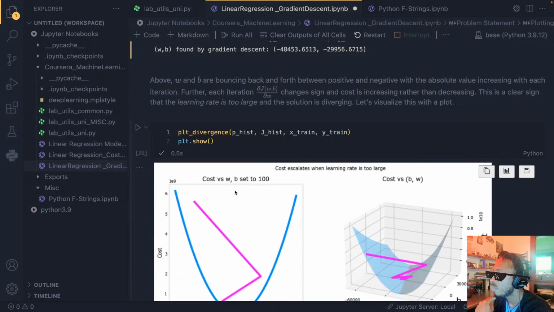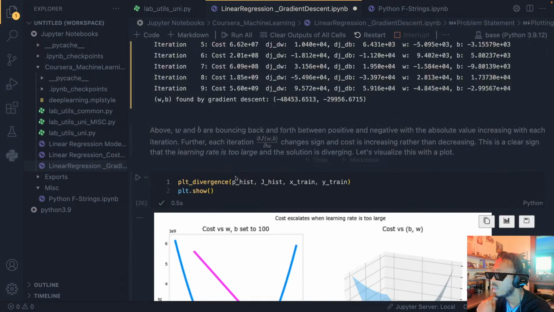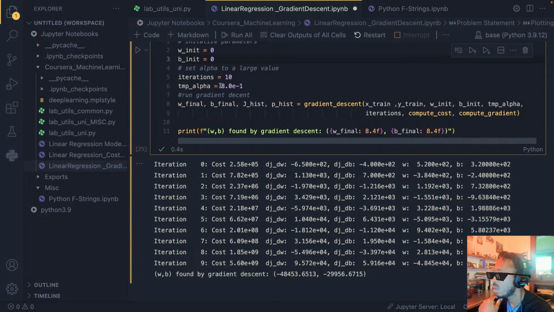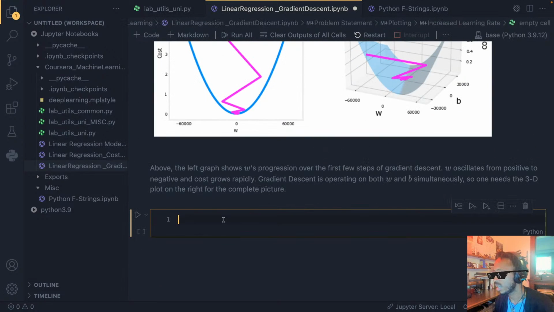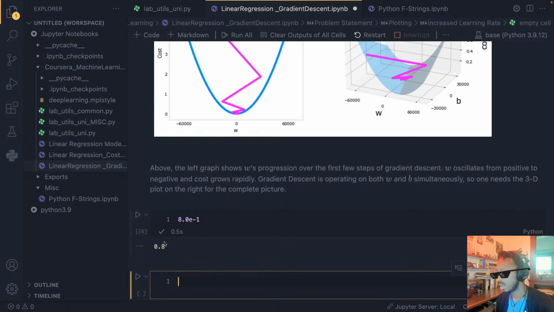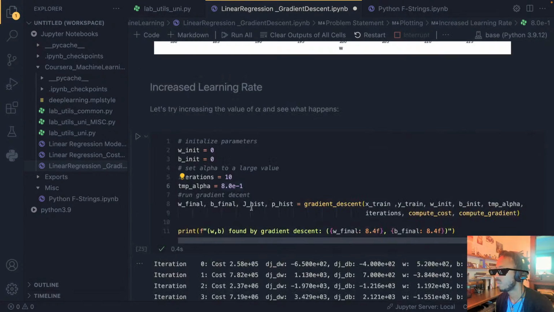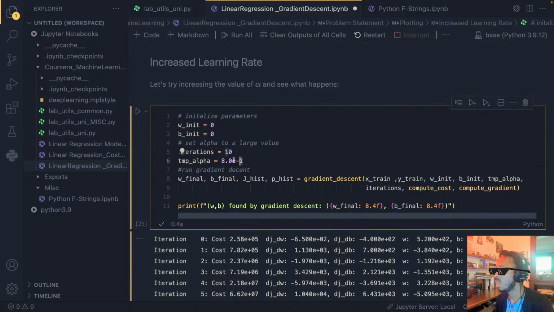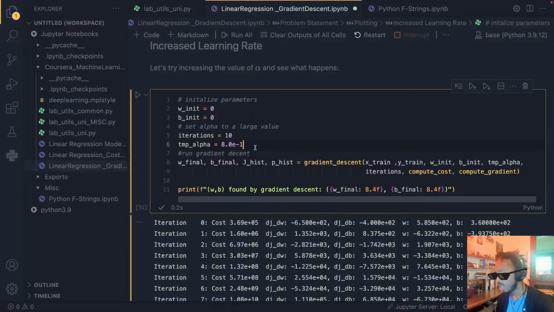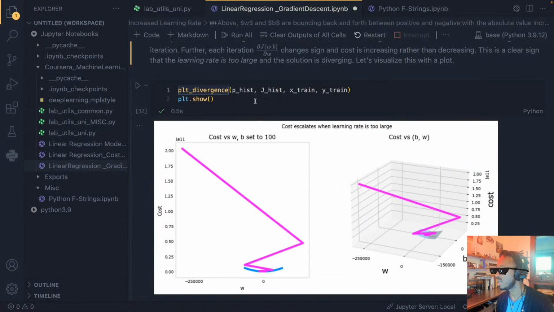So when I was saying divergence before, right now our alpha is so large, and this is evaluating out to like 0.08, which doesn't seem that large, but for this it is. Let me just make sure that what I'm telling you is the correct thing. Oh, it's 0.8. So yeah, 0.8 is too large, so this is just causing this to render not great. I feel like this is good enough for now.